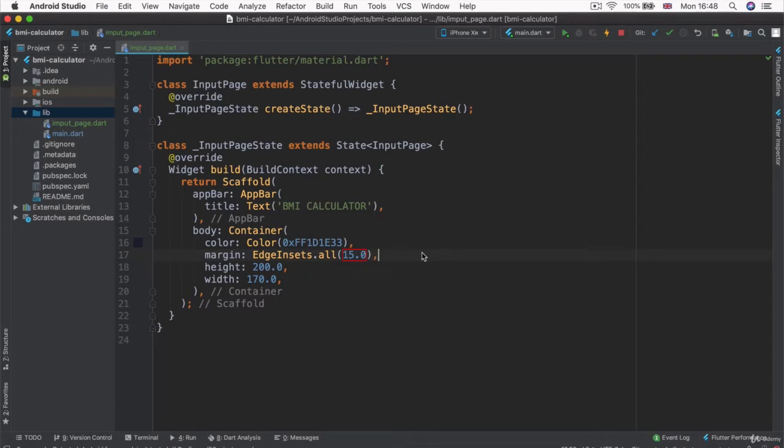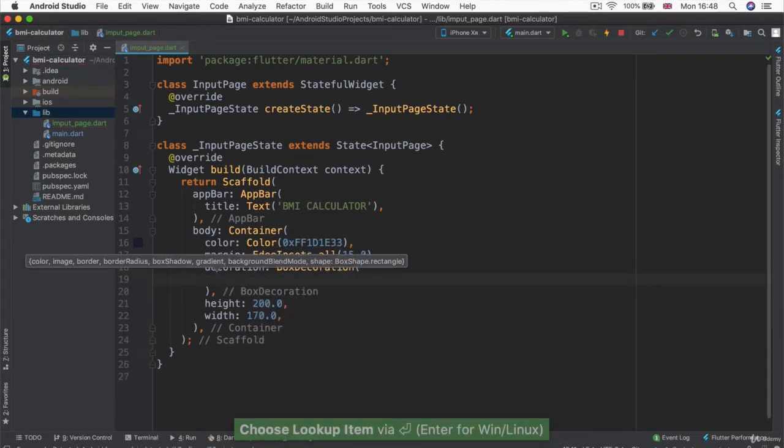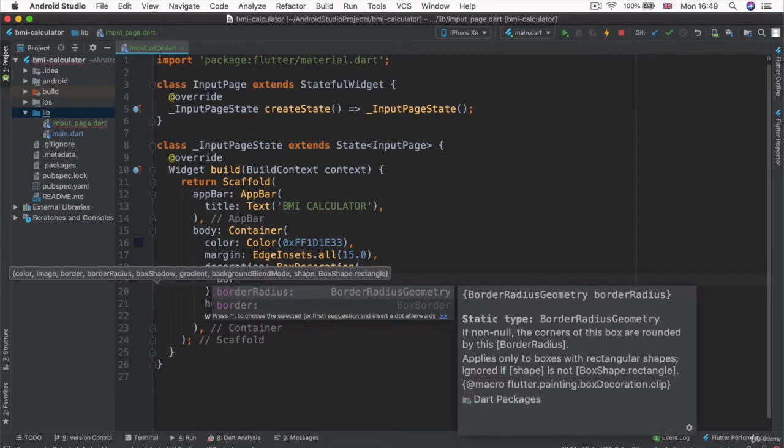And in order to implement it, we add something called a decoration property. And the decoration property expects something called a box decoration. And the box decoration has properties such as the color, the image, border, and also border radius, which is what we're interested in. And this allows us to change our boxes to have a rounded corner.